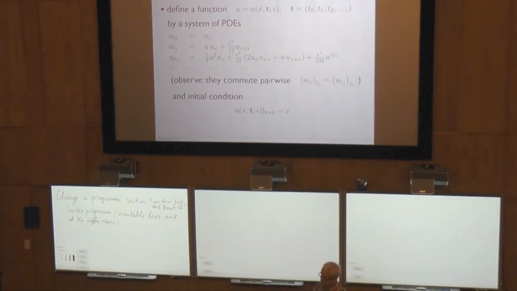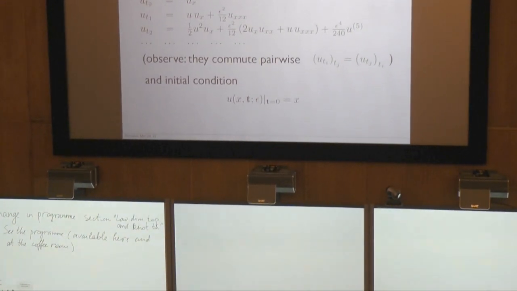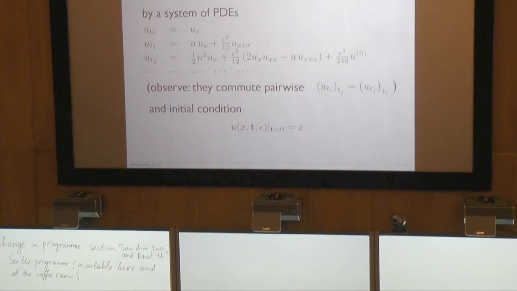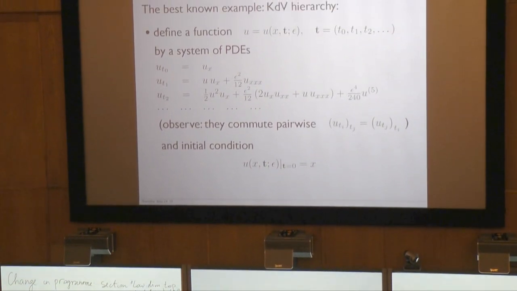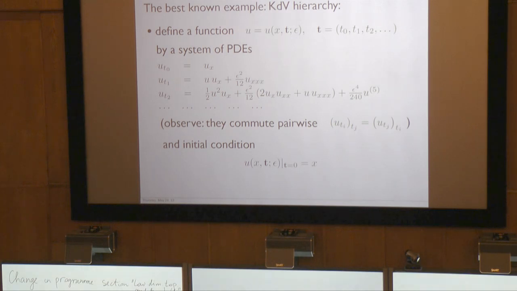I don't want to specify what the space is. In my talk I will mainly deal with solutions in the class of formal power series. The subscripts u_{t0}, u_{t1}, u_{t2} correspond to these commuting vector fields. Commuting means simply that if we compute the mixed derivative, first differentiating in t_i, then in t_j, the result is a certain differential polynomial that does not depend on the order of i and j. This is a very simple identity that can easily be checked for the examples, but there are tools to check this in general, and to construct the subsequent members of this infinite family of commuting flows.